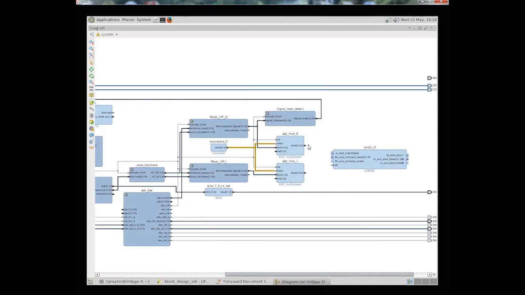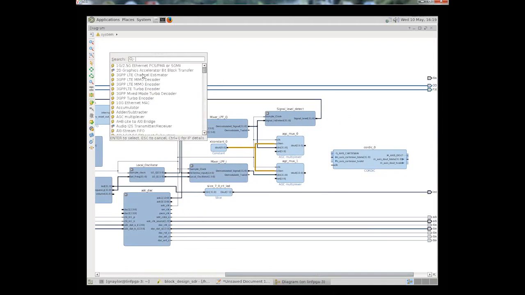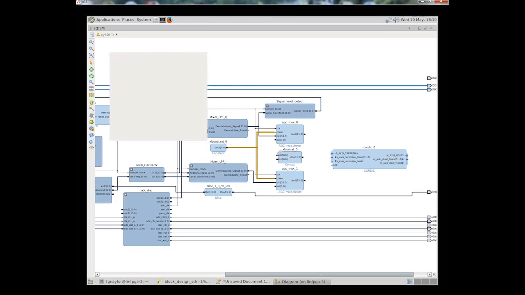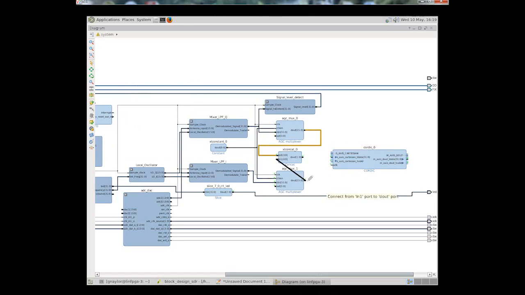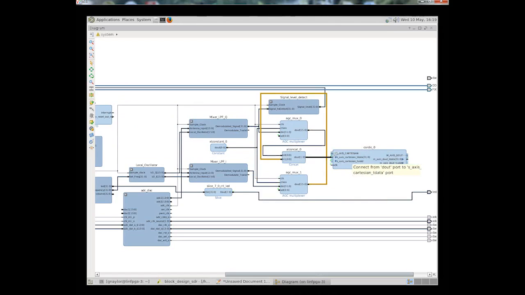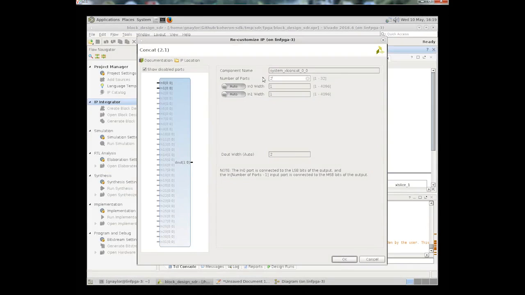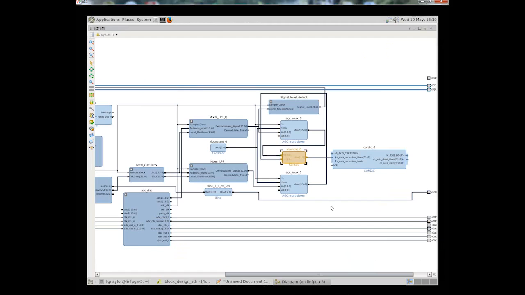Okay, so let's concatenate these two 16-bit values. Concat. And okay, that should pick up the bit widths automatically.